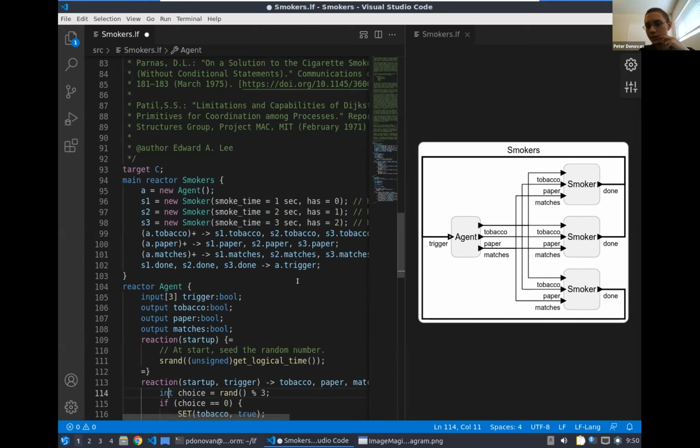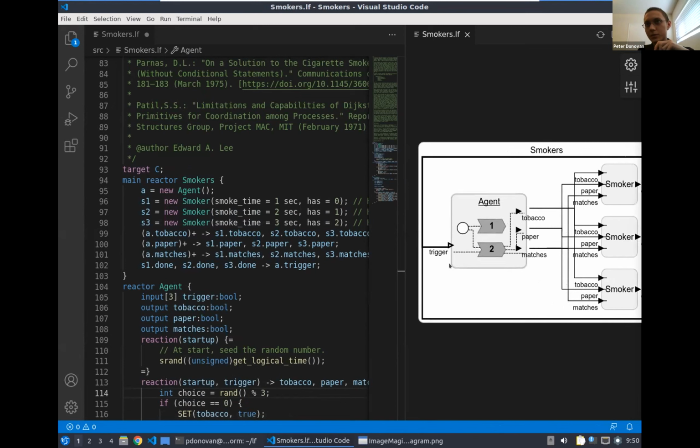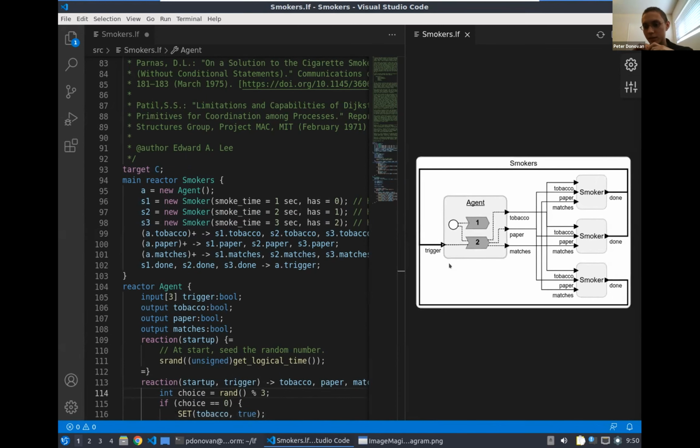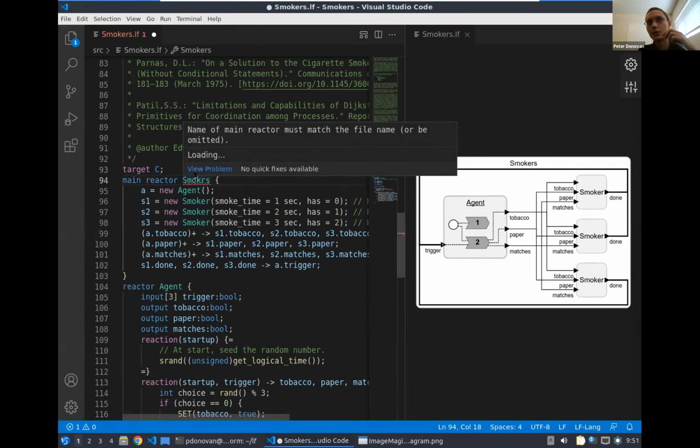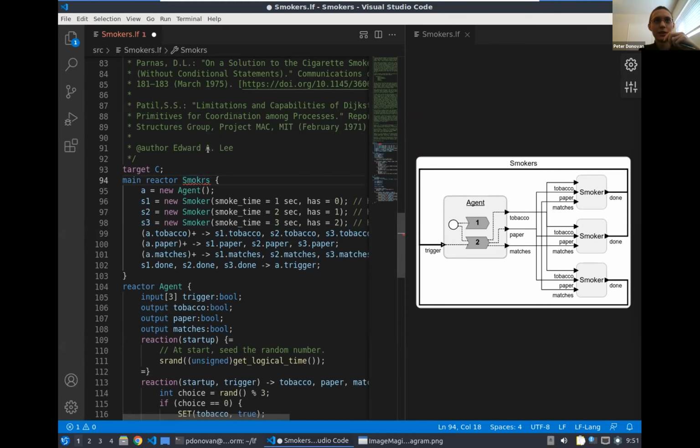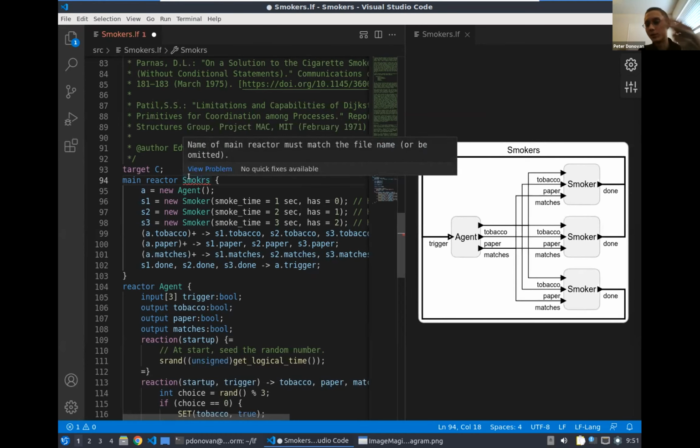So as you can see, diagrams are available in VS Code because of this extension as a result of Alexander's work. The language extension also obviously detects Lingua Franca syntax errors. So here it reports that I inserted a typo and now the main reactor doesn't have a name that matches the file name.